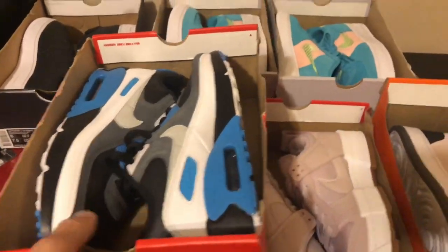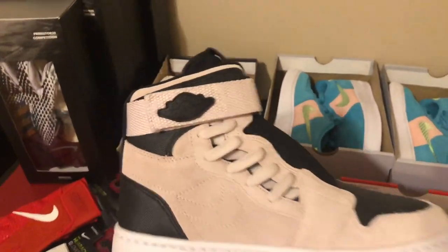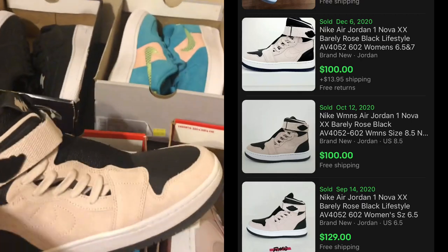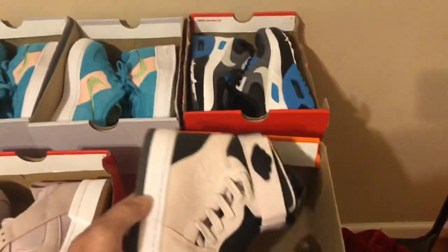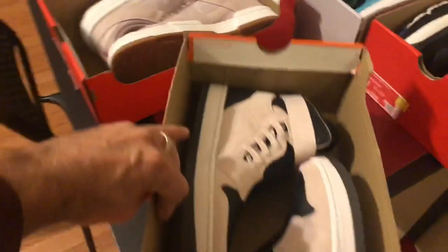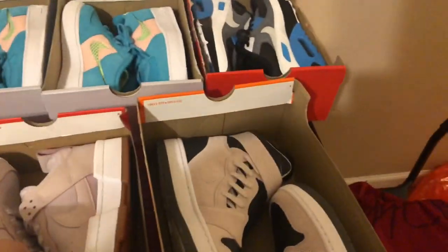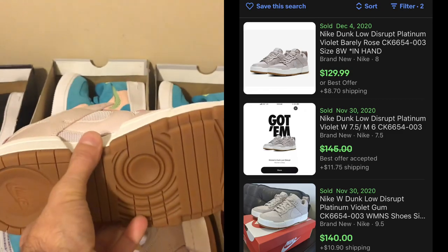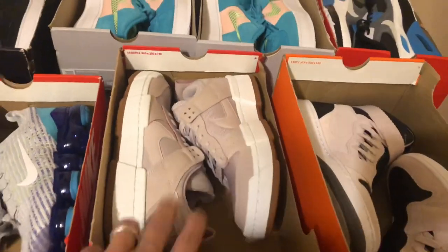These are $39.99. Next I got some Jordan 1s — women's, the Barely Rose colorway — selling for around $100 to $120. I paid $59.99 but got that 10% off, which helps. Let me know if you'd pick those up. I'll probably remove the price label. Also found some Nike Dunks Low Disrupt for $49.99 — got the gum bottoms and pretty good comps, anywhere from $120 to $140. Probably one of my best finds of the day.